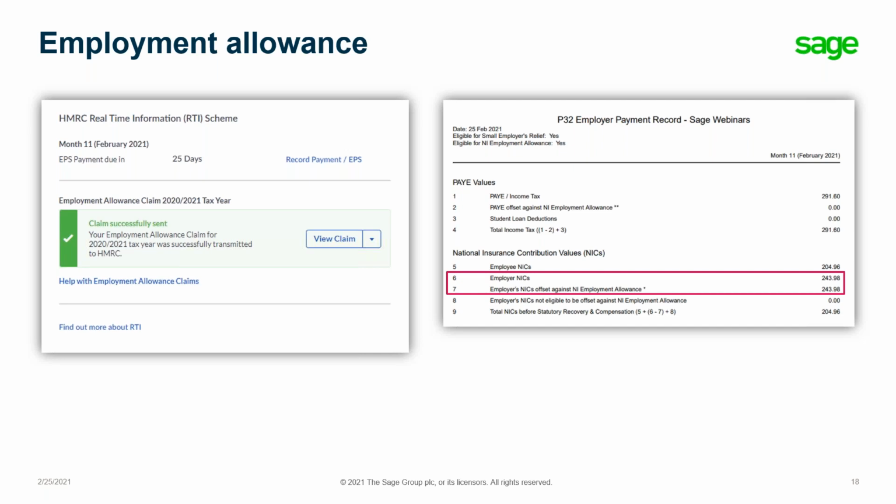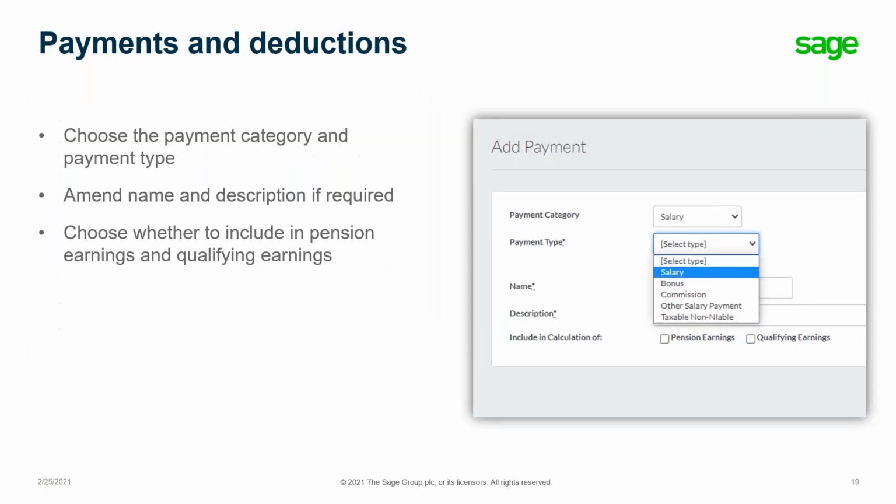Right, so moving on, the next thing that we're going to take a look at setting up is payments and deductions. Now, this is technically optional at this stage. You can set these up at any point, including when you do your first pay run. But by doing this in advance, it might save you just a little bit of time. So before I recap it, let's have a look at a video demo, and we'll see how simple it is to set up payments and deductions in Sage Payroll.